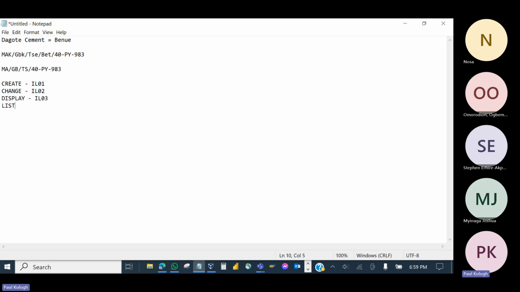Then list display, that's like reporting a list of functional locations, IH06. And then structure display, IH01. So there are many other transaction codes about functional location. But as beginners, if you can know the use of these transaction codes, it's a good start.